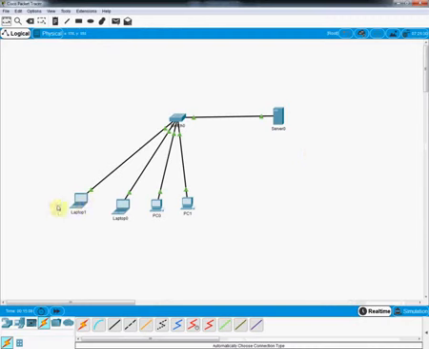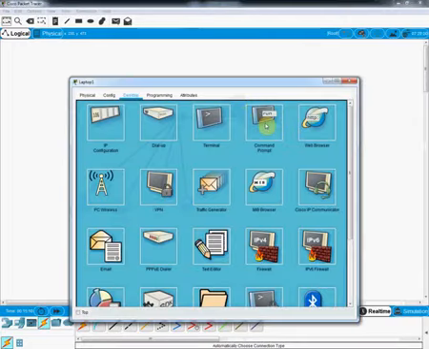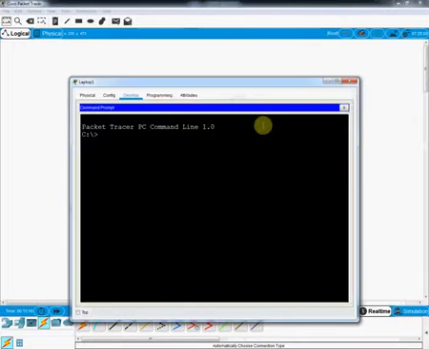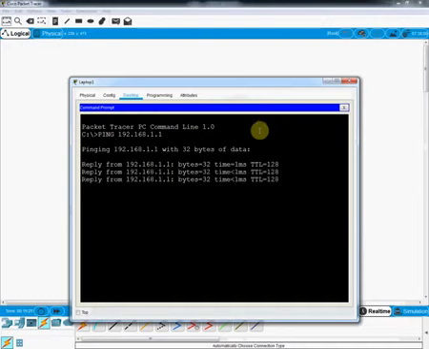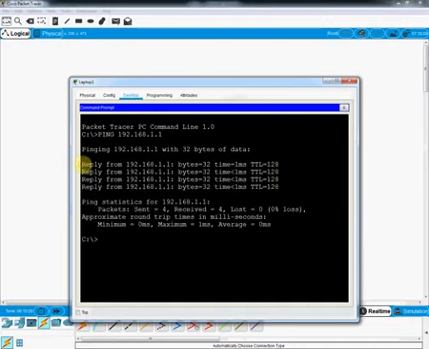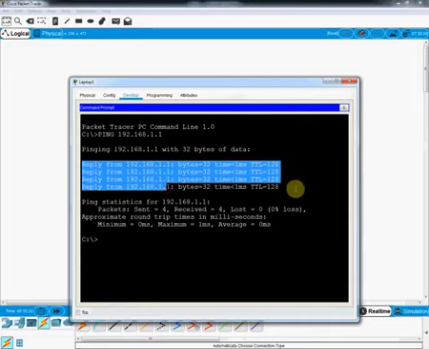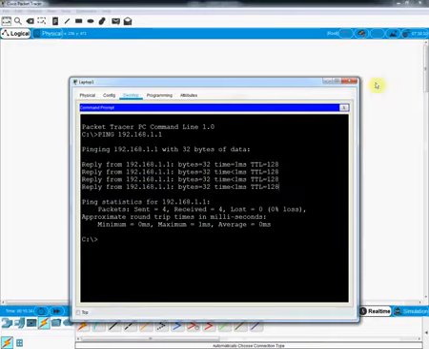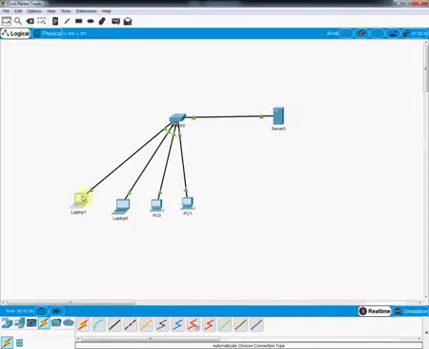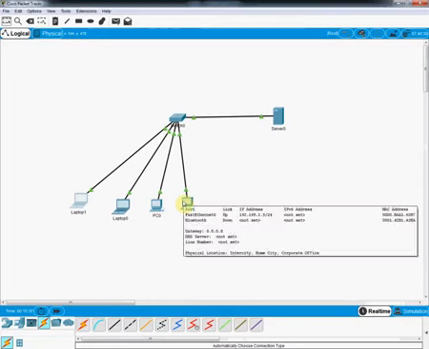So now I am going to ping from here to here. We can ping. I already have the IP address, so I am going to ping the server. How are we going to ping the server? We need to write ping, then 192.168.1.1. This is the IP address of our server. See, I can get the request. So now we are getting a reply. So our laptop is communicating with the server, and we got the IP address dynamically.